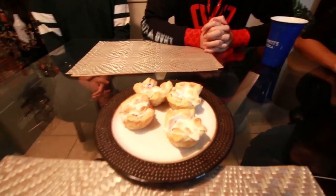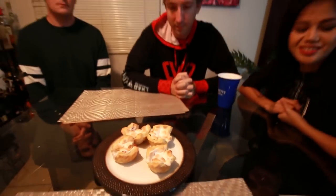Okay, so guys, we have a Thanksgiving sweet potato marshmallow cup. I know that Chad likes marshmallows on his sweet potatoes. You made fun of me last time. I made fun of him because he put raw marshmallows, not heated at all or cooked, on top of cooked sweet potatoes. Wait, when was this? Was I drunk? Probably. Where were you? Yeah. Oh, you were there.